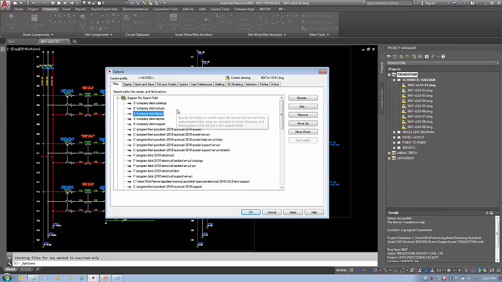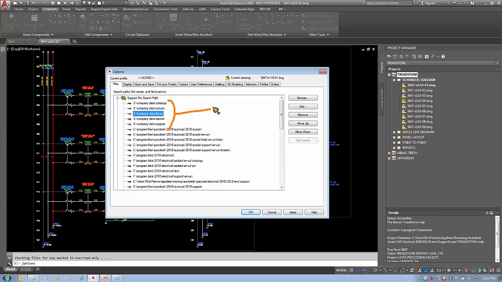But here in the support file search path, I basically add all my custom files and I move them to the top of the food chain, because the way AutoCAD Electrical and AutoCAD works is it'll search here. If it can't find it, it starts through here. It doesn't happen instantaneously. You saw how fast it clicked up. But it's going to search in sequence down through here, go to the environment file, search in sequence there, go to the project properties, search in sequence there. It happens in a blink of an eye, but that's the way it goes. So I always put my custom stuff in the top of the food chain right here, so it's the first thing that gets searched.